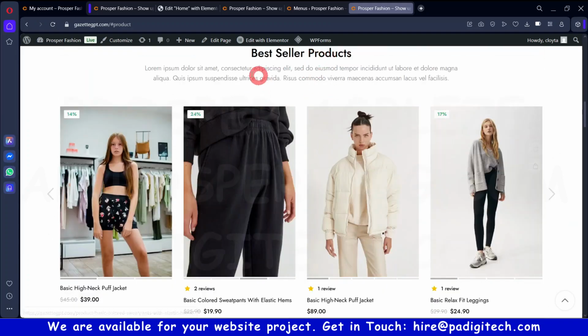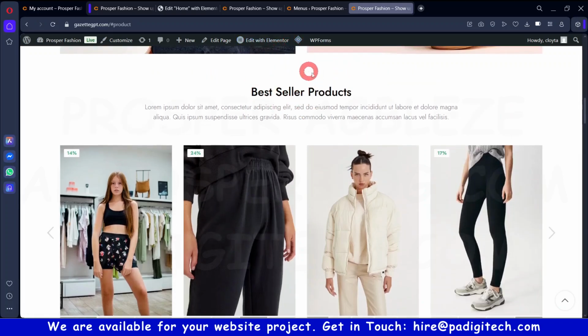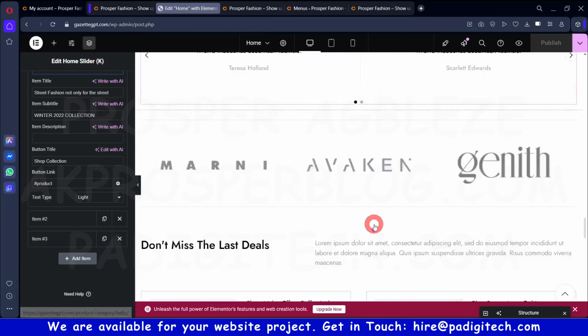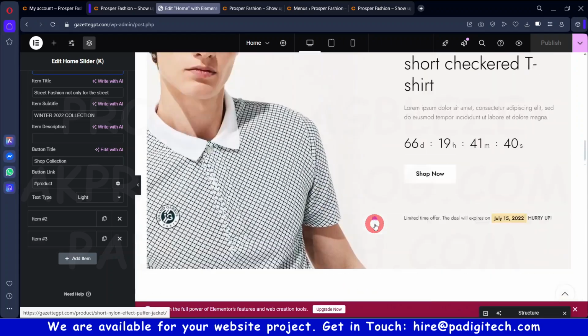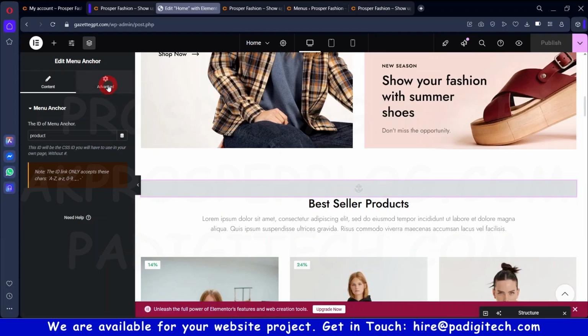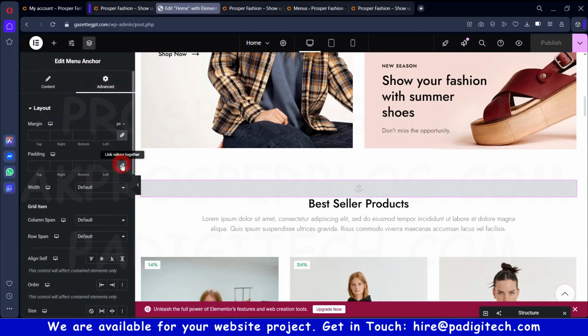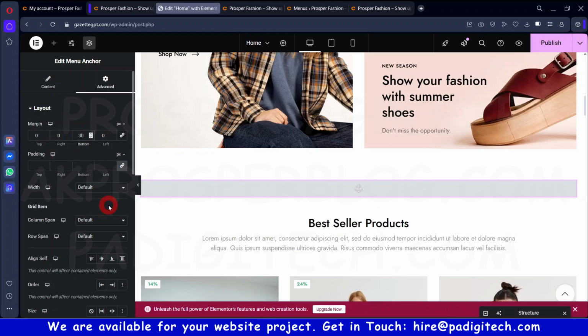Now, there's one thing that you might notice is that the title here is too close to the top of the page. So maybe you want to give it some padding. So you can just go back to where you have edit with Elementor, come back to where you have the anchor menu itself. All right, so this section. So what you can do is you can give it some padding or margin just below. So let me just give it some margin. So it will be at the bottom. So let me say I want to add 30. Okay. So go ahead and publish that.